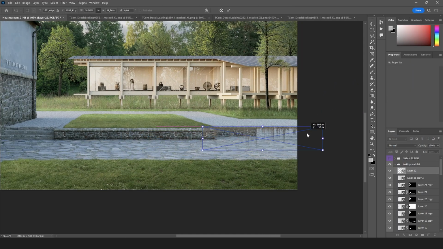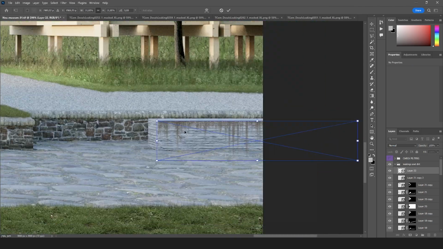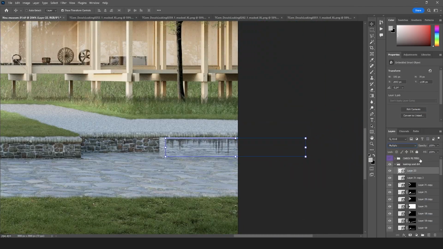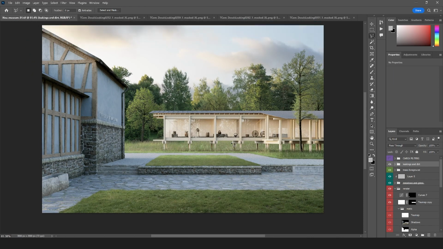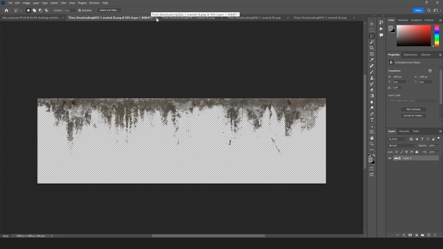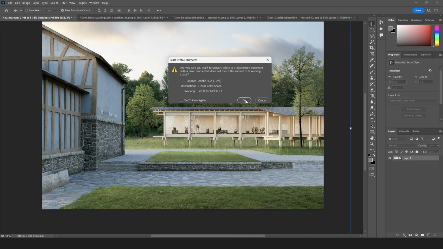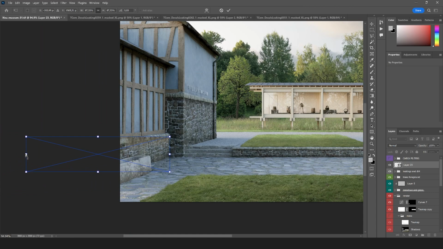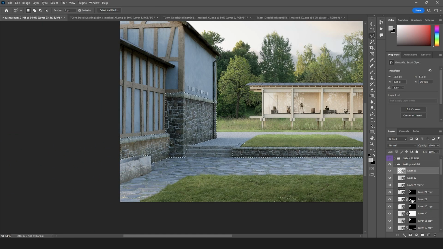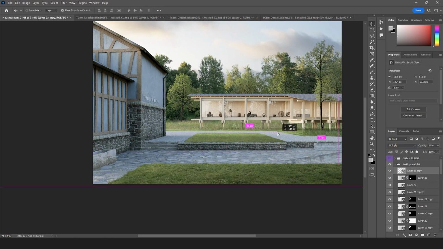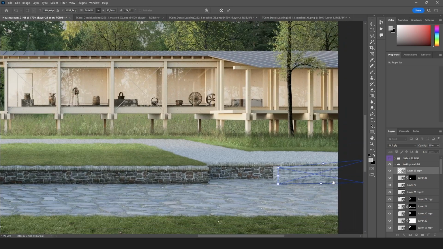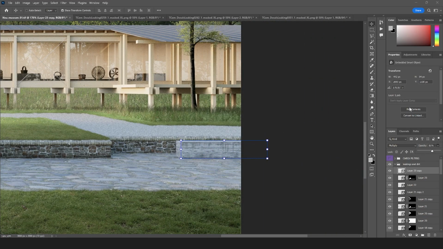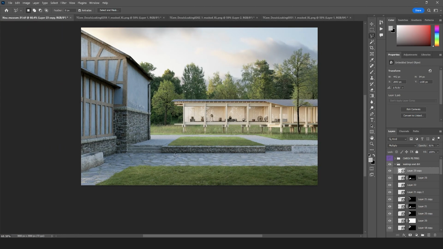All right, one more leaking here for this concrete bench. You can see sometimes materials blend into each other, and you cannot really read them. The form is not really there. So with this method here of accentuating your edges, you can really make the forms stand out a bit more. Like here with this concrete bench, it gives some weight to it. All right.